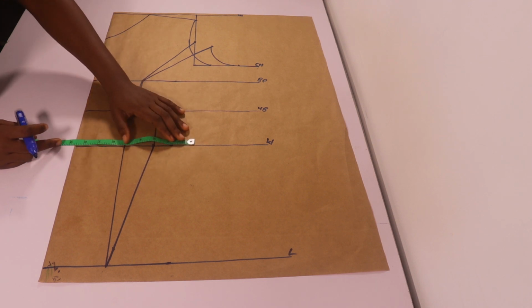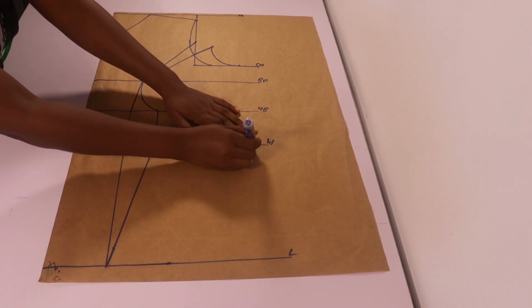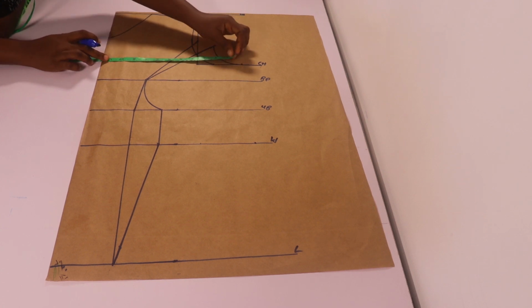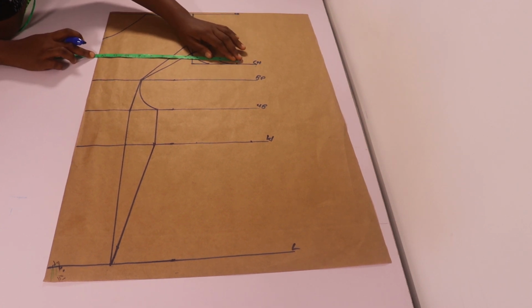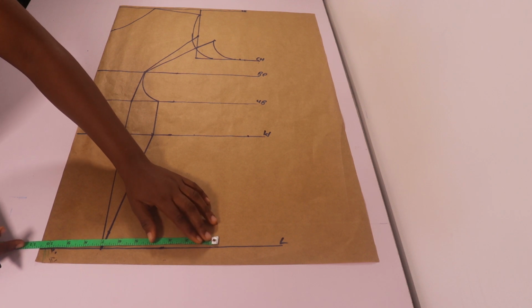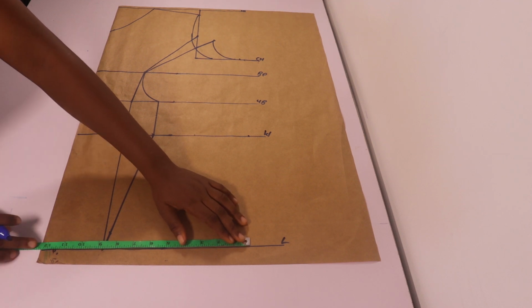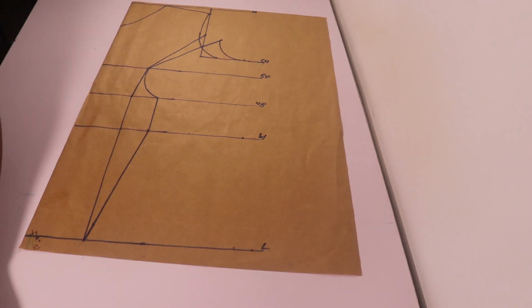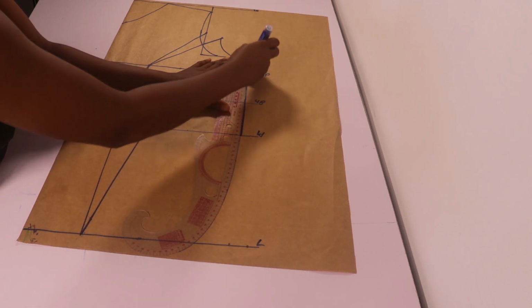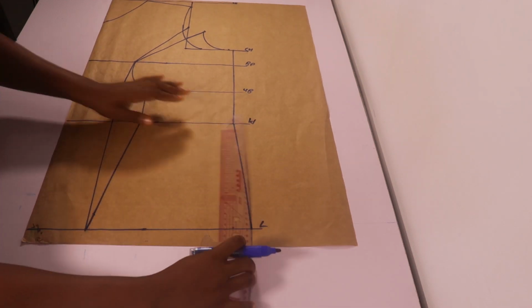All right, then you repeat the same thing at the full length, which is the hip area. Okay, so at the full length of your top, you want to take your hip measurement divided by 4 plus your seam allowance. Now you can use a seam allowance of 2 inches, all right, but 1 inch works perfectly, especially if you know how to stitch and not add excess while stitching your seams together. It's going to make it look nice, and the inside of your dress will not be puffy. And I just went ahead to connect the points I've marked together.